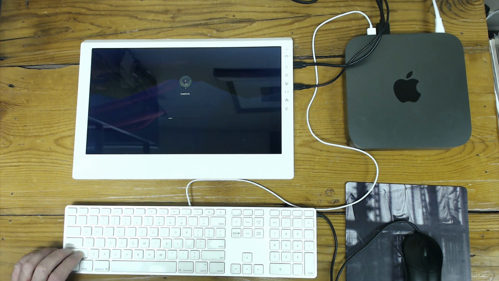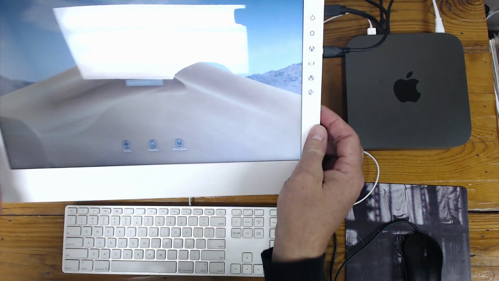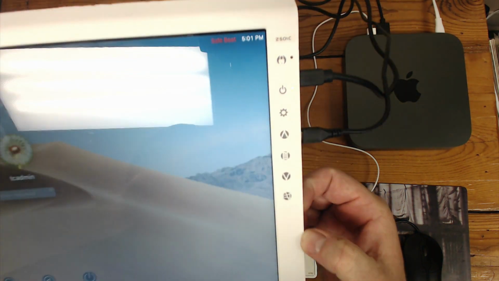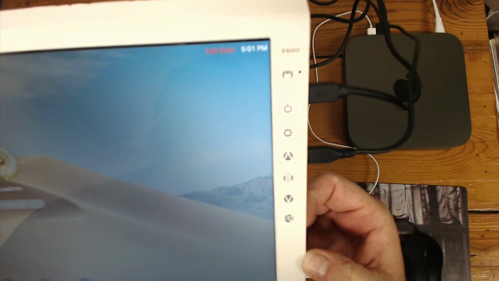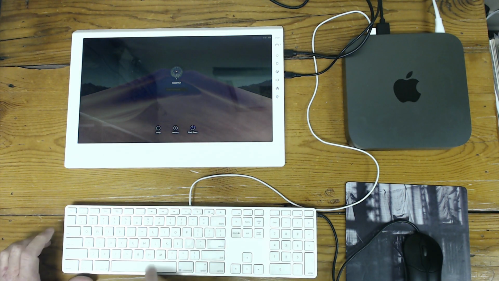And when it boots up, it won't give any indication, except it might be a little bit slower. Then you'll notice in the upper right-hand corner there should be a red indicator that says safe mode. Since File Vault is enabled, it won't go automatically to the desktop, which it normally does, but it'll stop at the login window and show the safe mode. So there we go. Kind of hard to see, but you can see that it has safe mode right there. Can't really read it, but trust me on that one. All right, let me go ahead and shut down.